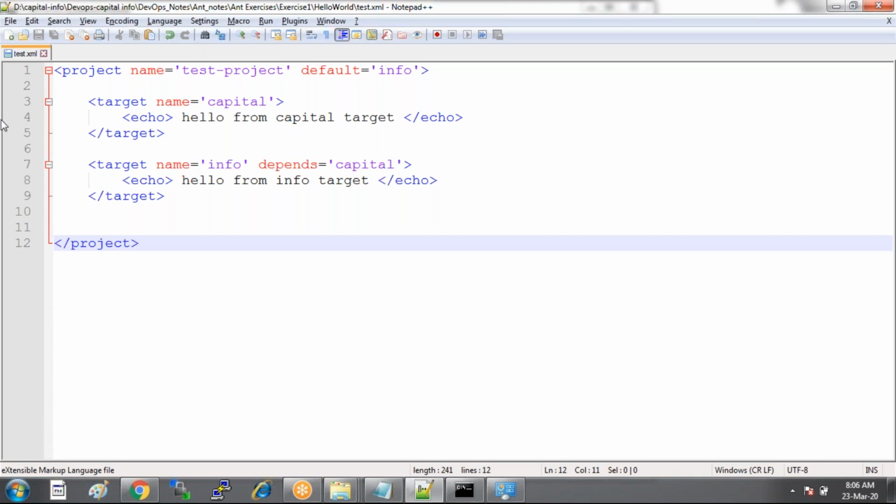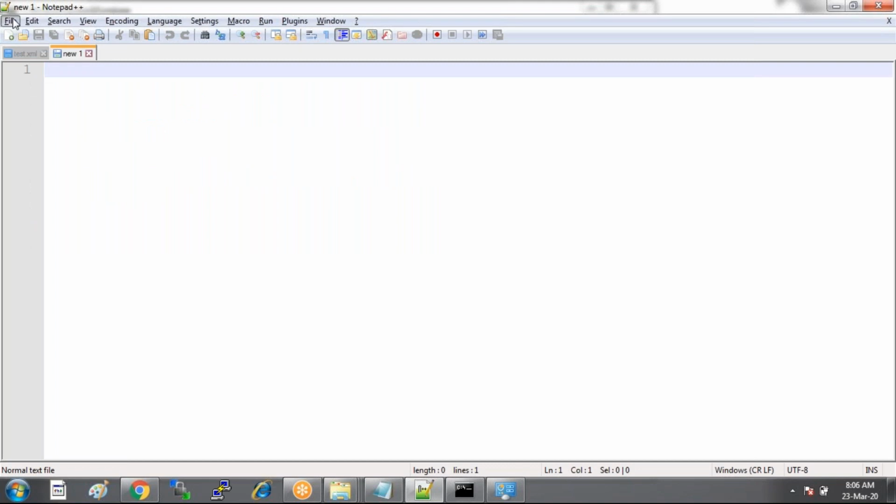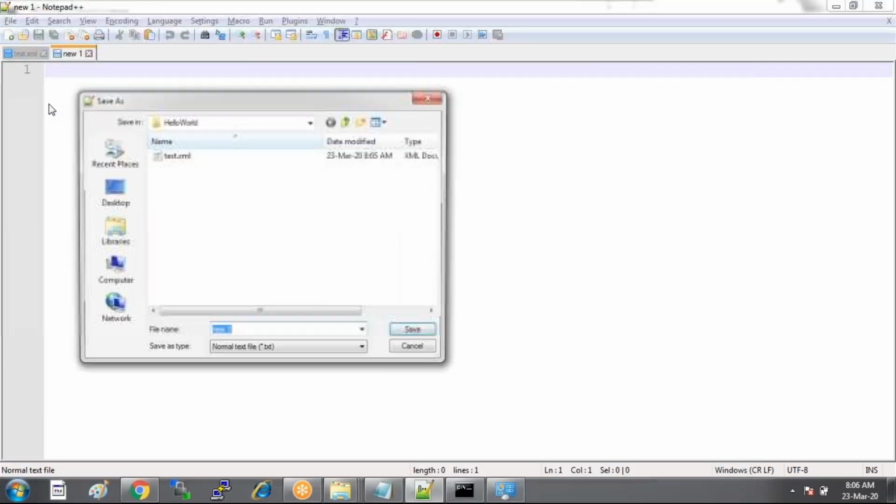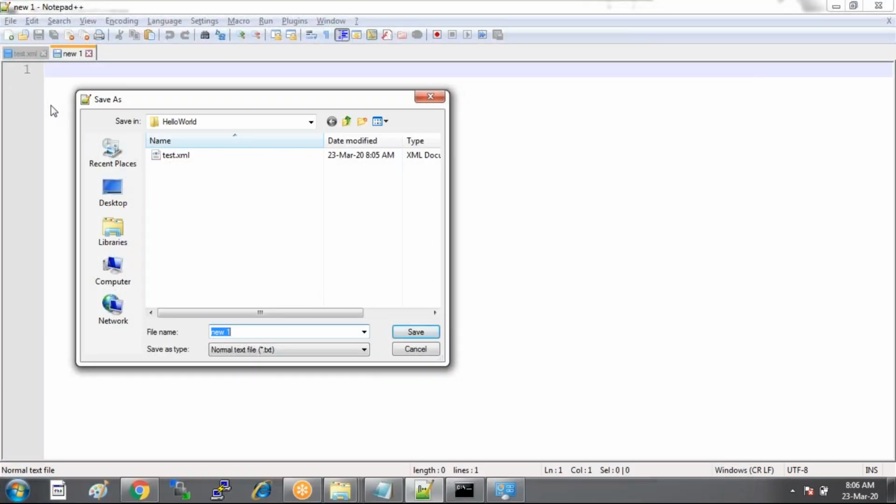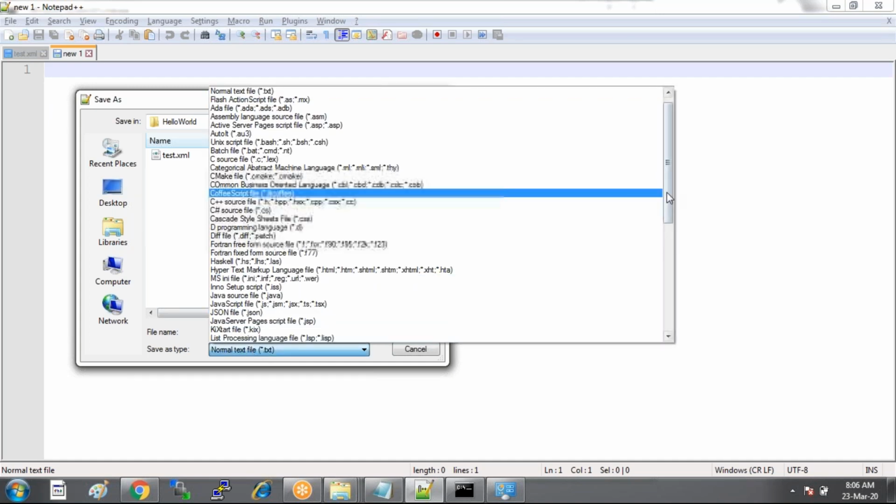Okay, let's write another script here. Let's go with one more script. First, save the script. Save it as, let's say, give some name, something like build file, and the type is XML.